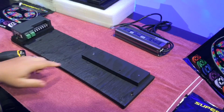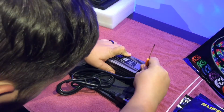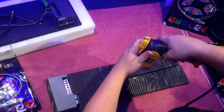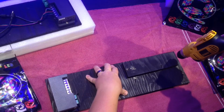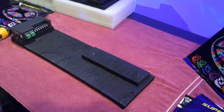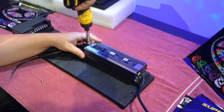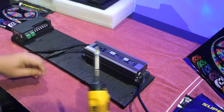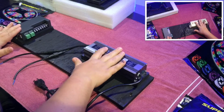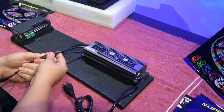So now, I'm going to do the exact same thing with the power unit. Line it up there. Put some marks on where to drill. And the same thing, I only went in about an inch. Two more screws. Second screw. Alright, so now that we have both units connected to the board, I'm going to go ahead and take off one of these. Since I'm only using one control unit, I don't need to have an extra cable on here. I can pull that off now.